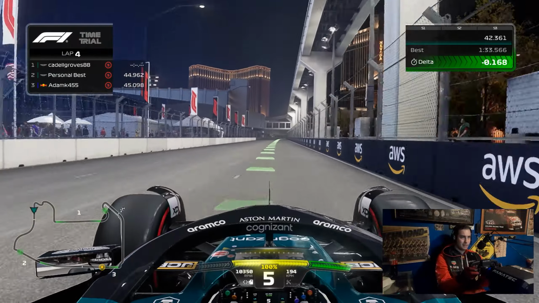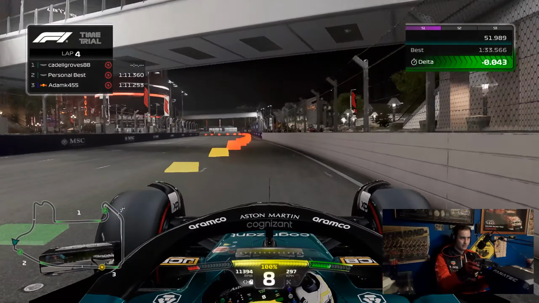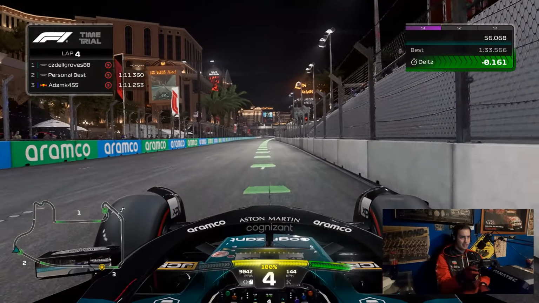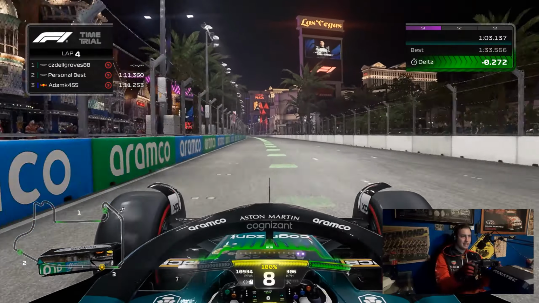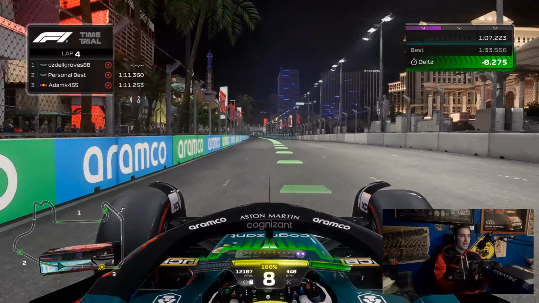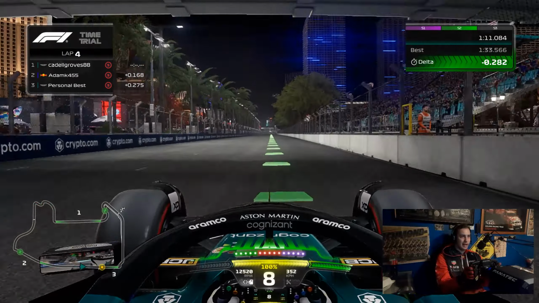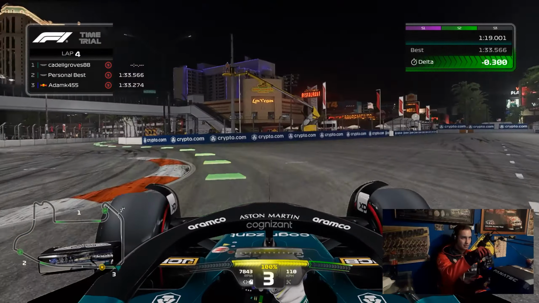Okay, that was handled a lot better. Oh boy. Had to lift off the throttle there because I thought I was gonna go into the barrier. I reckon that leading onto the back straight can catch you out if you don't take the proper line. And if you go too far on the outside, there's a chance you'll eat a bit of concrete, and that's something I would love to avoid.